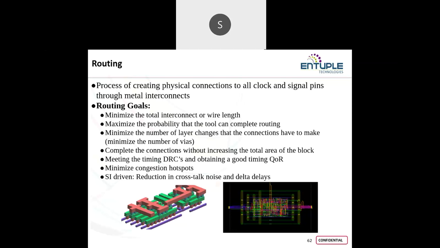So connecting the instances, whatever the physical connections with respect to the instance, will be taken care of in the routing stage. For example, I have some signal pins, or it might be standard cell pins, and from one cell to another cell it is communicating. Then how will I connect those? Physically, how will I connect from one cell to another cell, or one cell to the pin, or from one cell to the clock signal, or from clock to the signal pins?